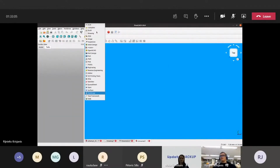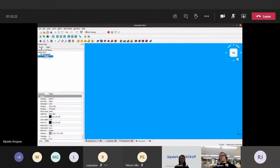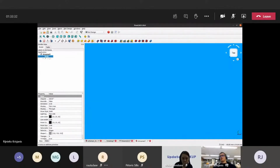You would usually open it up, make a new project, and then you would go to the Part Design workbench, and you would start out with creating a new body. For the workbenches that you can select here, you can usually see the default actions that you can do with them over here. So my layout, I think if you download FreeCAD on your computer, you will just see the same icons, but maybe located somewhere else, also because you can drag them around if you want. I'm not going to do that now.